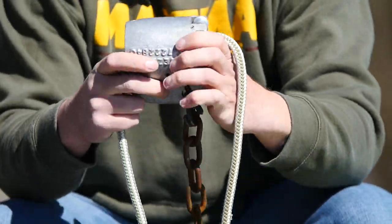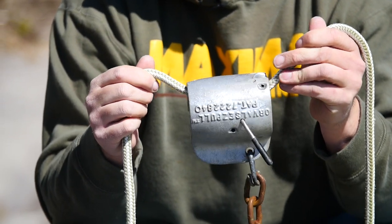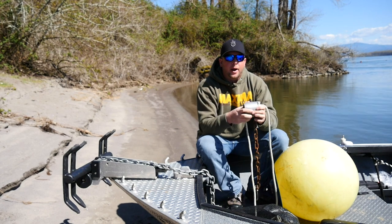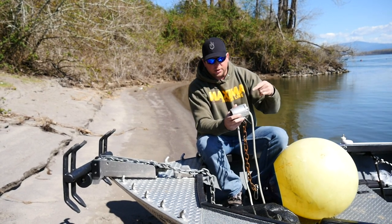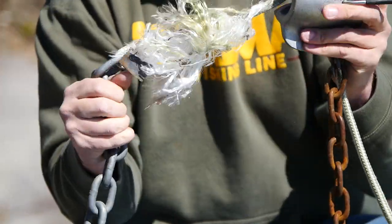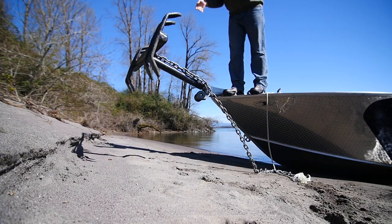There, it's all set. So now this is in line. Now this is a jam cleat, so it will only slide one direction, and that is towards the anchor. And the reason why is when we're picking up our anchor, we run the boat upstream of the anchor itself, and the buoy will slide down the anchor rope all the way down to the chain and lift our anchor off the bottom.